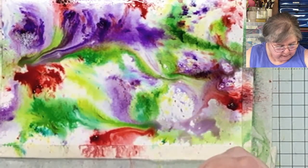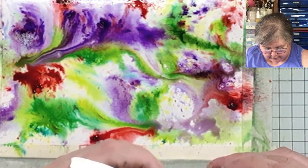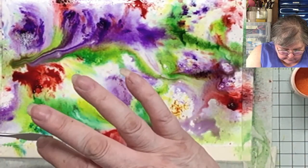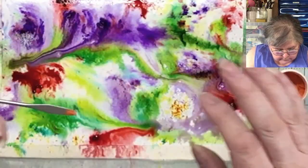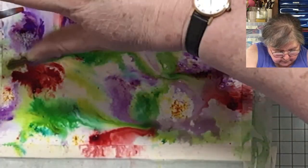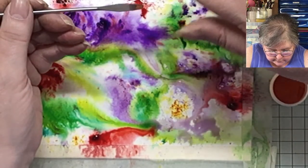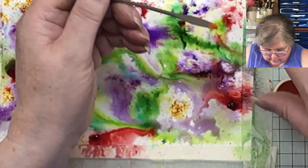And this is going to be my last colour. And that looks to me the same as the colour that we had for leaf green. So that'll be interesting. So I'm just kind of trying to fill in any holes that there are, really. Then I'm going to dry it and cut some flowers out and see what happens.